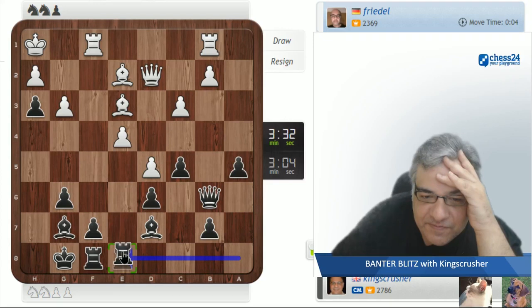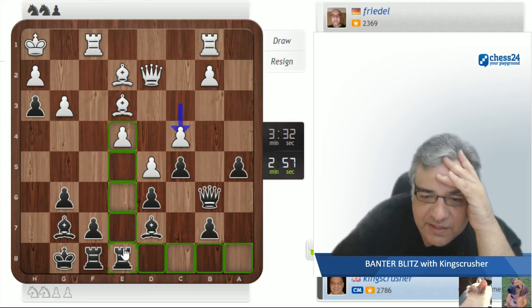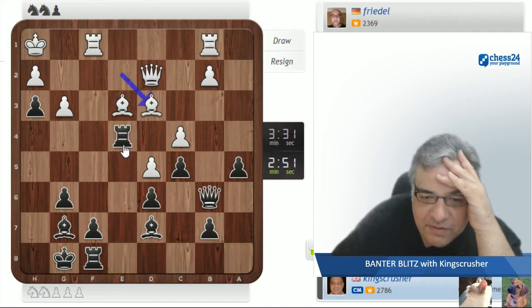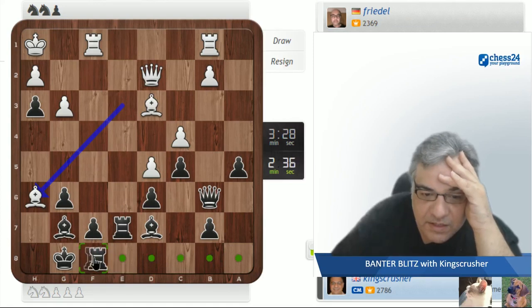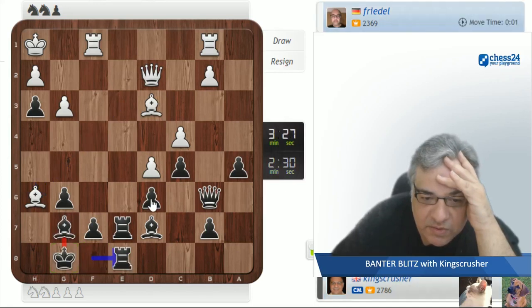Okay, so why is he giving me e4? Is there a trap here? Why can't I just take e4? I'm going to take e4. Okay. What's going on here? Okay. I suppose my king could be in trouble, potentially. Queen b3 could be a handy move to try and cause some nuisance stuff if I need to.